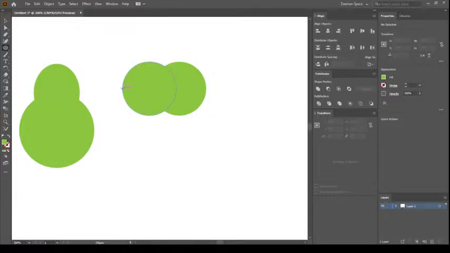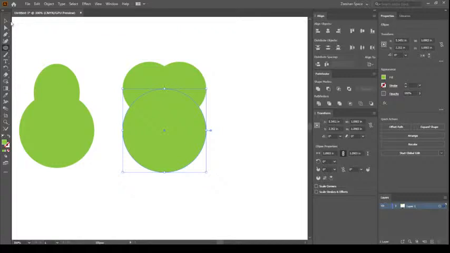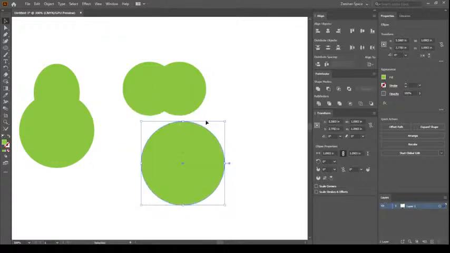Then I'll press the shift key and move it a little bit down, so I can reach this part. Now you can see this magenta line, which tells me I am exactly on the border of the top circle. As I get this line, I will stop, which means I am doing it right. Now I don't want this complete circle.